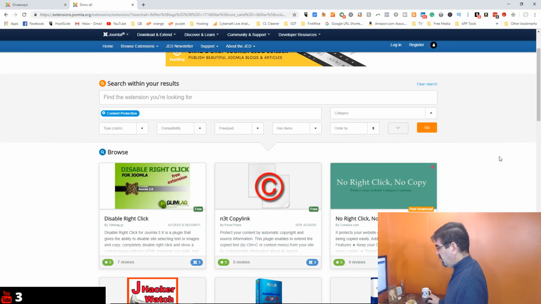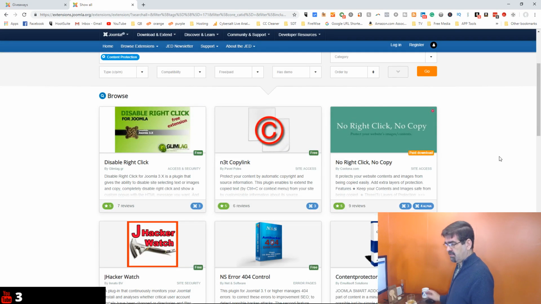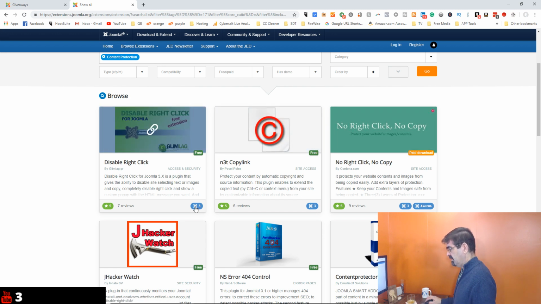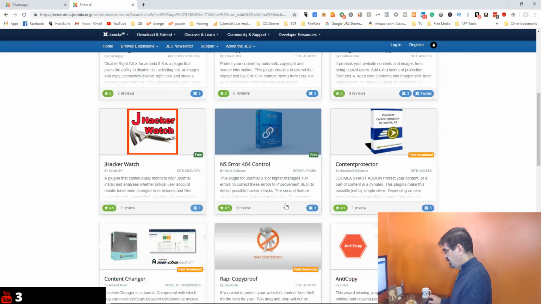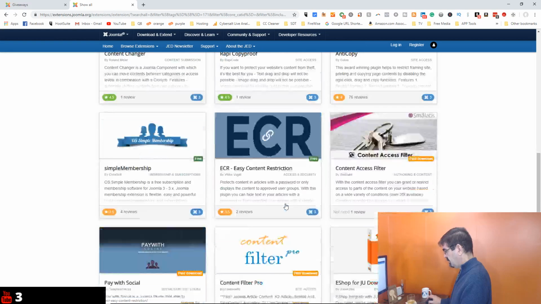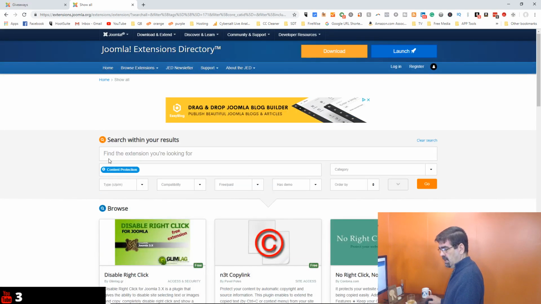Then the next thing that you want to do is look to see if it's compatible with your Joomla version before you're checking out something. And we have these handy dandy tags that show that. So for instance, this one here is compatible with Joomla 3. Over here, this one is compatible with Joomla 3 and Joomla 4 Alpha, and that's a paid one. But anyways, we see they're all pretty much compatible with Joomla 3 here, so we're good.